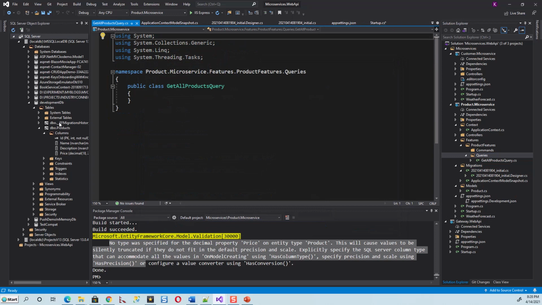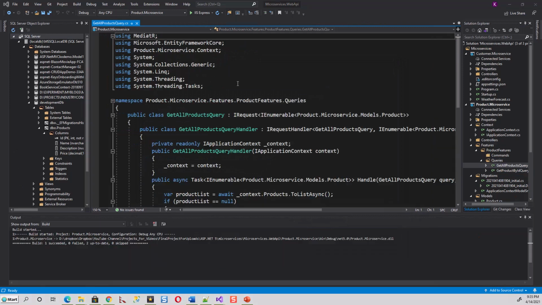Now I will paste the code in this class. After pasting the code from my clipboard, I have completed the GetAllProductsQuery, which actually implements an IRequest interface from the Mediator.